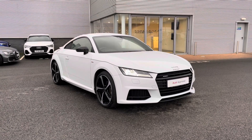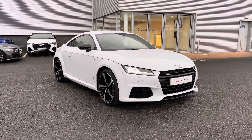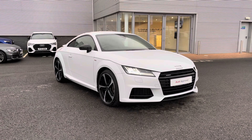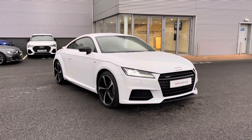Hi and welcome to Carlisle Audi. Today I'm going to be walking you around this Audi approved TT Coupe Black Edition that we do have in stock, which comes finished in glacier white and fitted with a 2 litre petrol engine giving off 230 PS, whilst it is also a quattro four wheel drive model.